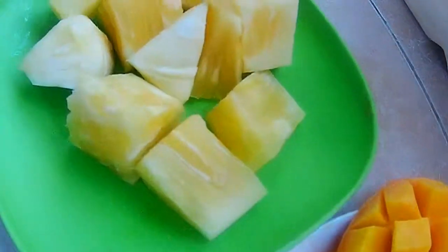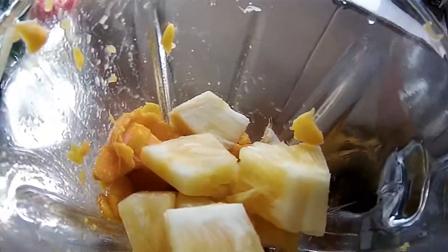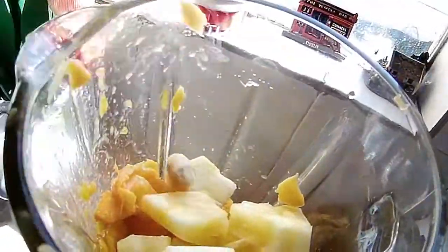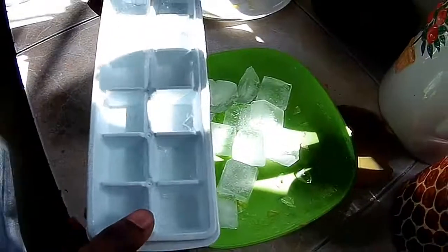serve two. And here are our ingredients: 2 mangoes, slices of pineapple, and ginger. So then you can put in not a pinch, like a teaspoon of sugar to match the taste. So next goes our ginger into there. So next we have ice cubes in the layer.